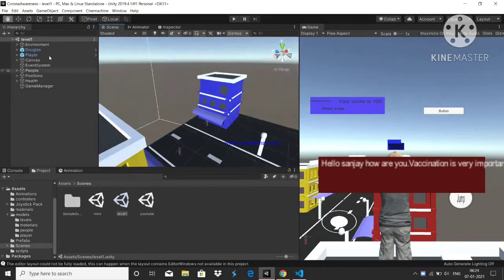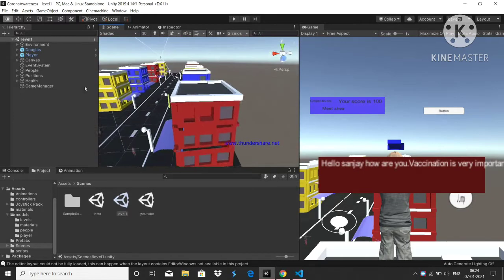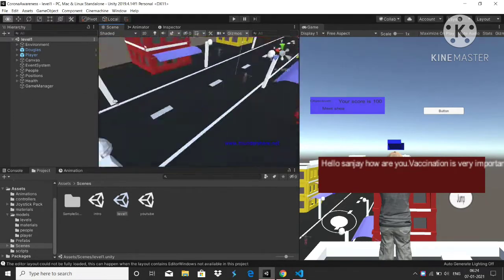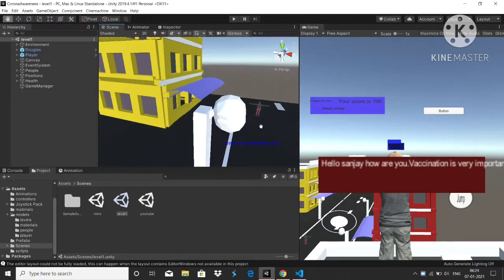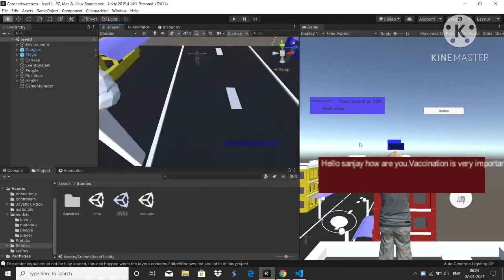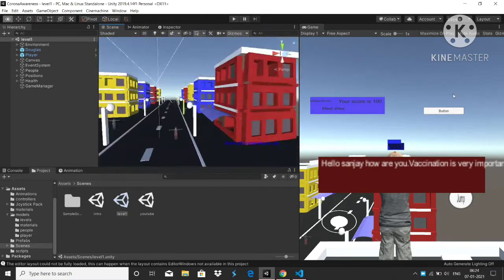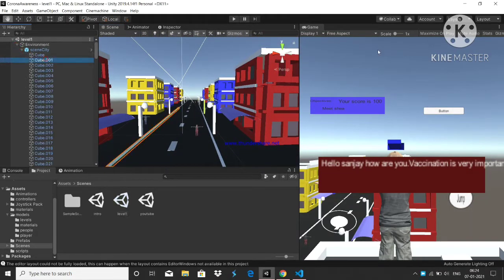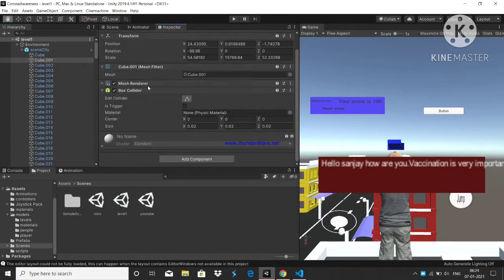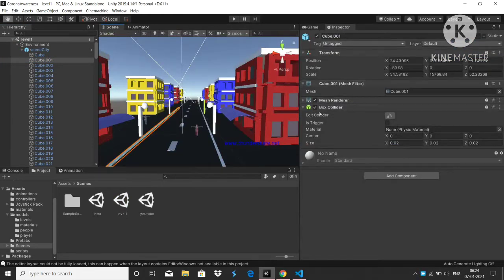I imported that entire city to Unity, and after importing it, you need to add box colliders to every portion, and Unity has a great option for adding box colliders. It adds box colliders dynamically, so you don't need to go through each object and add a box collider. It will add them based on the meshes, widths, and calculations. And after adding box colliders to everything, our player is finally ready to move in our city.